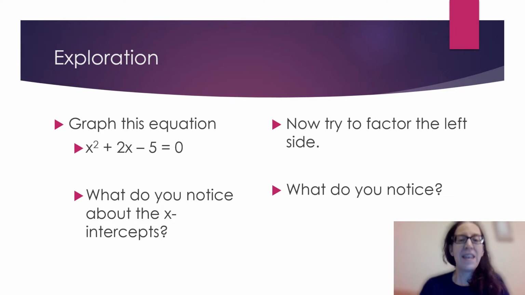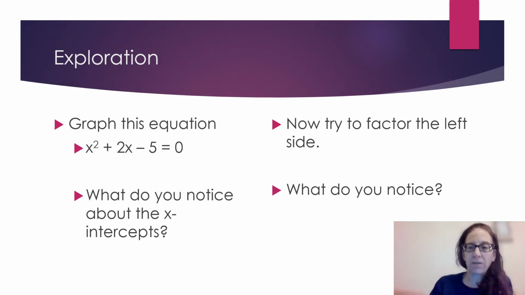Okay, now try to factor the left side. So try to come over here and factor x squared plus 2x minus 5, and then think, what do you notice? I have a cat that's running amok, running around my apartment. So what do you notice when you try to factor it?